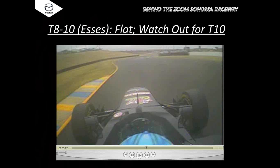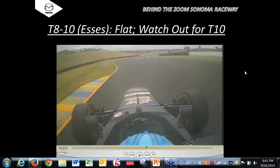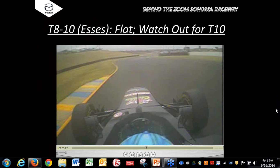In terms of your setup, this is where you're going to be looking a lot at your dampers. Dampers work when the car is moving. When the car is static under constant load, dampers don't do as much. So the rolling from the left to right to left, you'll be wanting to work with those as you go through the S's. But remember, what your feet do to the attitude of the car will really impact these S's.